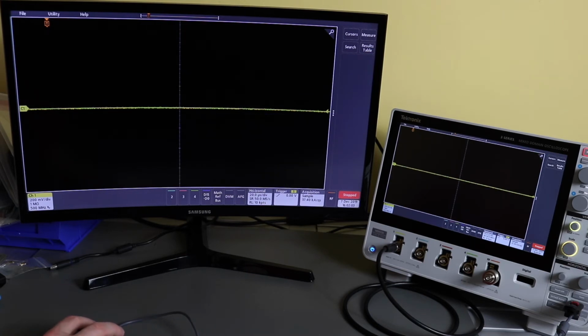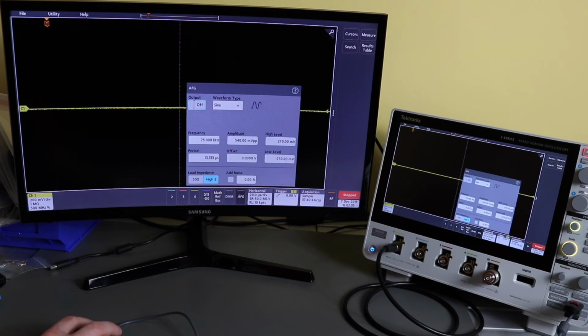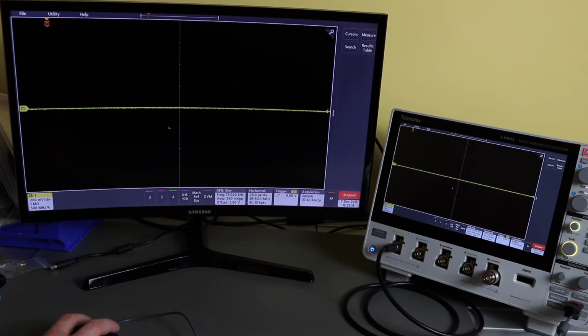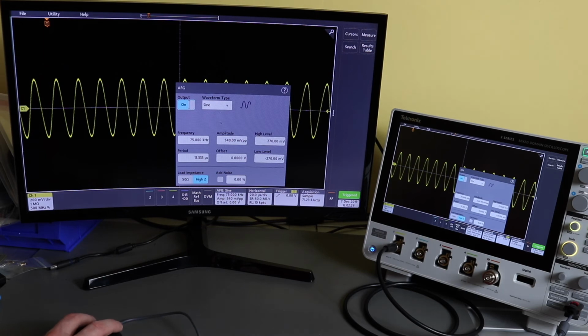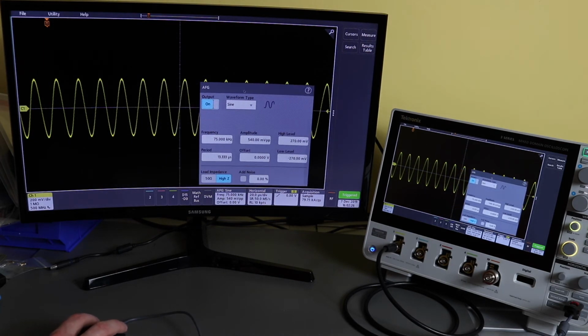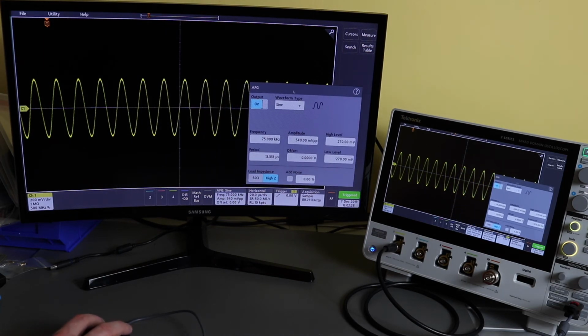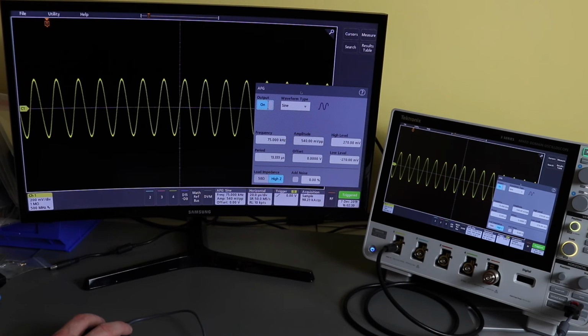I'll just set it there. We'll turn on the waveform generator. At the moment it's set to a sine wave, 75 kHz. Turn him on, and you can see he's actually pretty good at the moment. That's the signal there. Let's bring him up, drag him across. Yeah, it doesn't look like hardly any delay at all between them.